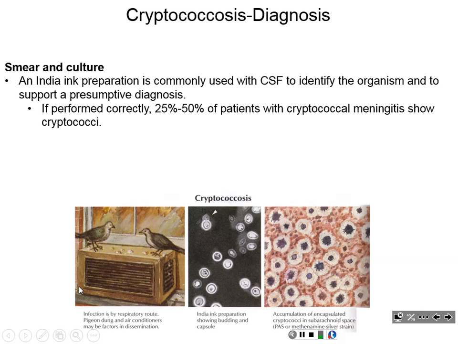Our diagnosis here, what's going to help differentiate it besides time of onset, is going to be an India ink preparation. So here we're going to take CSF, we're going to smear it on a slide, we're going to stain with India ink, and much like we would Gram stain for bacteria, India ink is going to show us cryptococci. And this is because the cryptococci have a capsule surrounding the spherical yeast, and the India ink is not able to penetrate this capsule. So we get this halo effect around the cryptococcus.